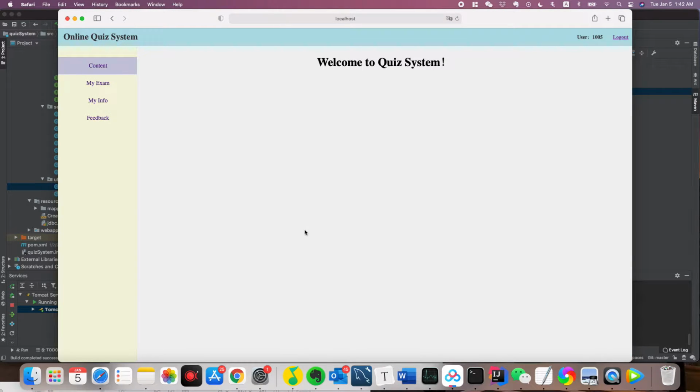Okay, we log in successfully, and this is my home page. This is the content. This is the username, and you see this is the username we just used, and this is the logout button to help you exit.